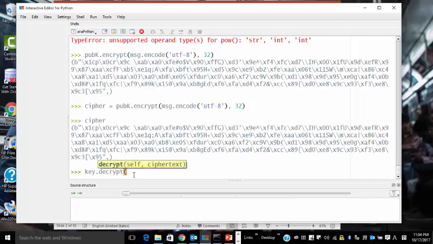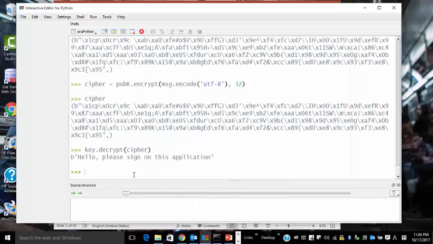Okay, this function decrypts the cipher. Again, this should be encoded. If you do this as is, then you probably have the same problem. Oh, no, we got it, right? Hello, please sign on this application. So perfect. So you simply do that.